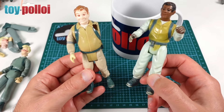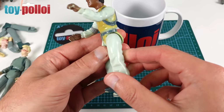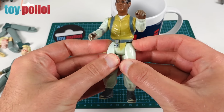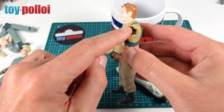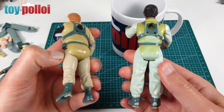Now, I know it works very well on Star Wars figures. It also works very well on Action Force figures, but they're a little bit smaller, so I'm just unsure as to whether it will heat the plastic up enough to make it soft that we can then pull them out of the sockets. As you can see on this figure, the plastic has gone very brittle, so it may be that this one actually cracks apart. That's why I want to do some tests.